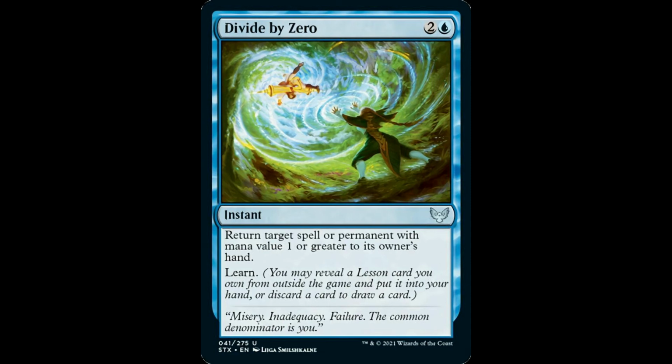Next, Divine by 0. 3 mana, instant. Return target spell or permanent with CMC or mana value 1 or greater to its owner's hand. And it has Learn, but that's irrelevant because all the Learn lesson cards do not really do very much. So we get to bounce a creature, planeswalker, artifact, or enchantment that's on the battlefield or on the stack, or instant or sorcery, even, as long as its mana value is 1 or greater. So we can't bounce lands and we can't bounce tokens. That's about it. But this is very flexible.